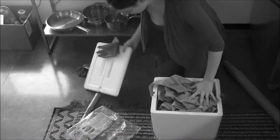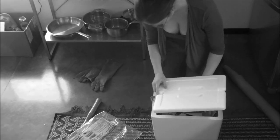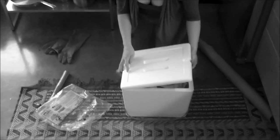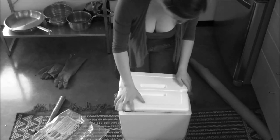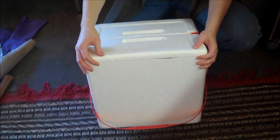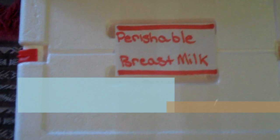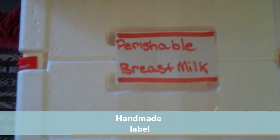You can see that the cooler is packed to the top with the paper, and now we're going to show you the lid placement. I know it seems pretty simple, but there's something here that we wanted to show you. This cooler is nice because it has the tabs on the side. And look here, you want your lid to be snug, but to also have some room for the dry ice gas to expand and leave the cooler.